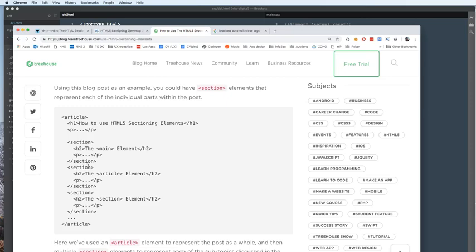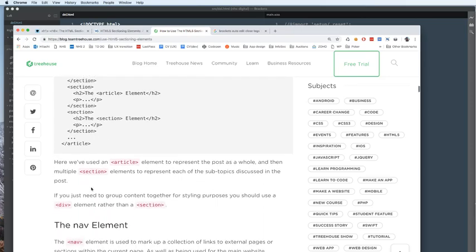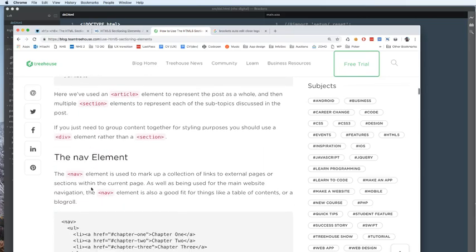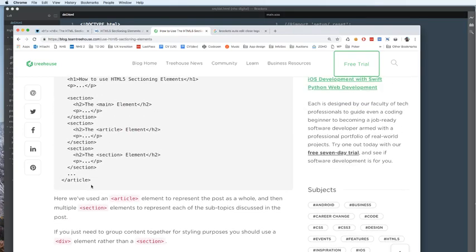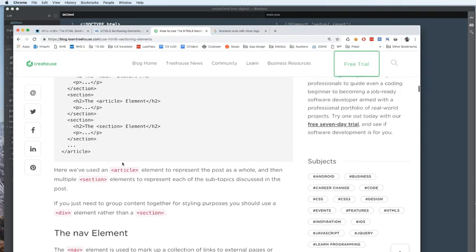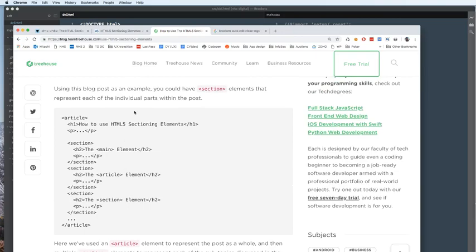Alright, okay. So you can use section more than once apparently. Right, okay. I didn't know that.